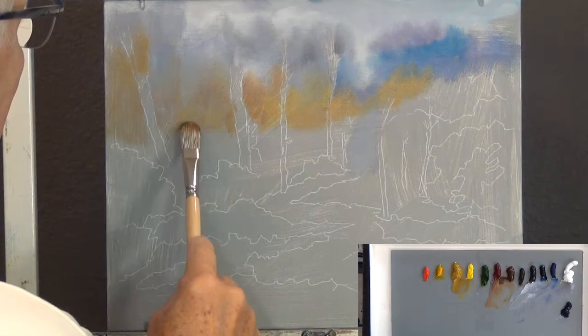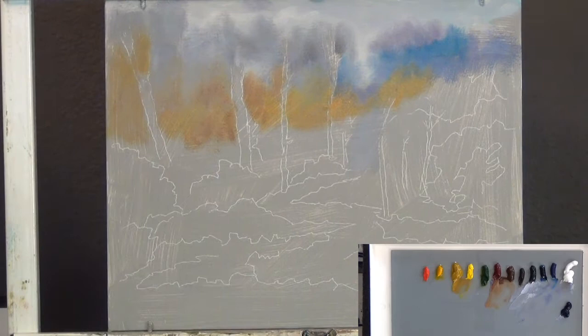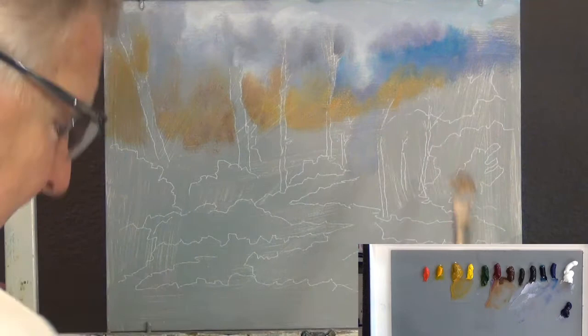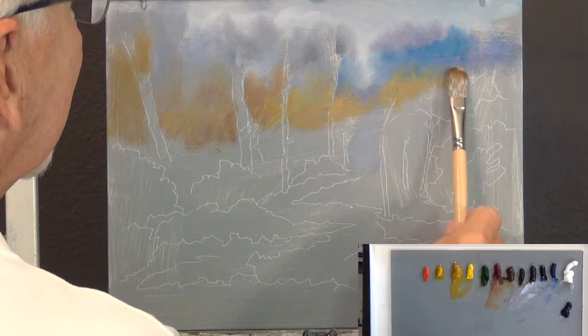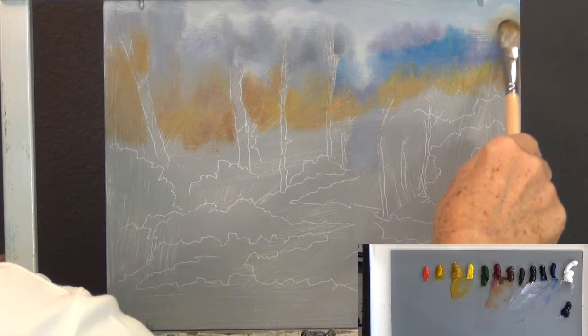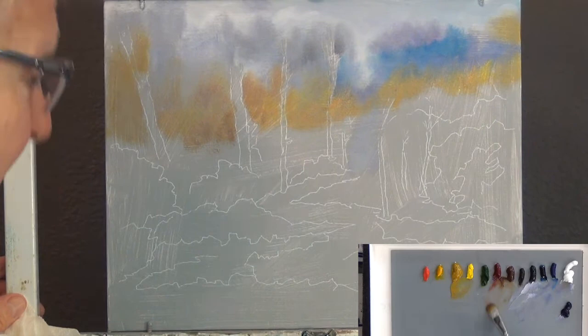So I'm also trying to change the color so that I don't have just a band of blue and a band of violet and a band of yellow or whatever. I'm trying to variegate these colors so that they change as you go across the painting. When I push some of this yellow up into that blue, I'm starting to get some green out of it because it's mixing with what's there. And I think this up on the upper right side is going to have a little more reddish in it, so I'm going to put a little red in there maybe.